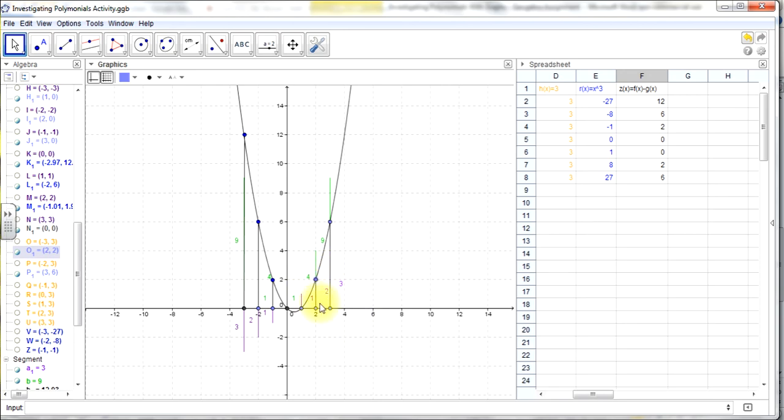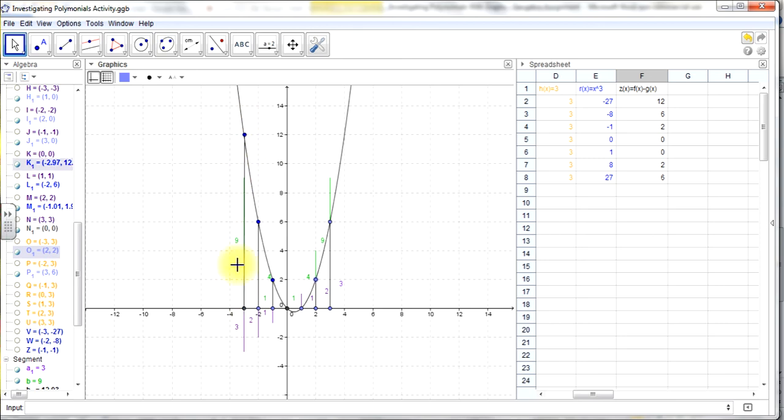Let's see, why was that point off? 2, 2. Oh yeah, we get out of 2, excuse me, at 2. I had that point at the wrong spot. Okay. So, notice those lengths are our new function, right?